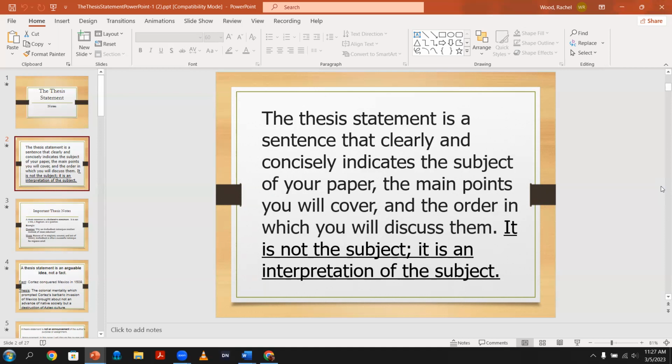Because you are writing an argumentative essay for this course, it is imperative and critical that you understand that it is an interpretation. Not everybody will see things the same way that you will see them, because we all have different upbringings, we all have different outlooks on life. And so there are unique ways that we look at different argumentative topics and different controversial topics.